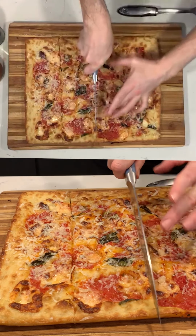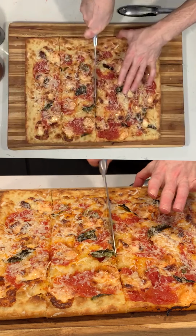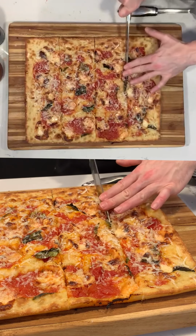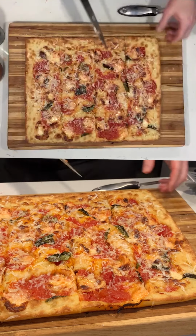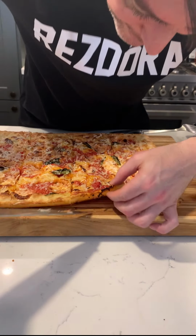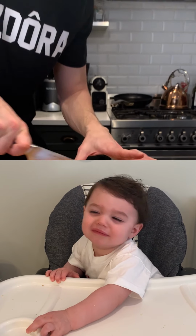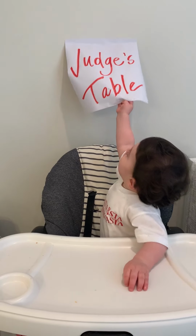Okay, listen. Hear that? Beautiful crunch, right? Woo! Let's see the bottom. I'm coming, I'm coming. Ooh. I'm on my way, Lucchino. Judge is getting impatient.